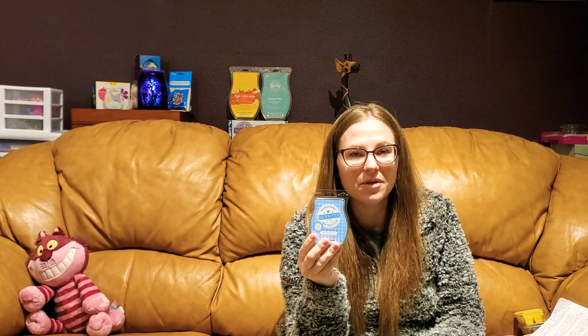I wouldn't be surprised if this makes it into a future catalog, as well as maybe what was that one, sandalwood? I'm drawing a blank, but there was a sandalwood one that performed really well. A lot of people really liked, and then there was like a strawberry one that performed really well. So some of those we may see in the future here in Region 1, but until then, this is definitely my favorite out of it. Like I said, it's a powerhouse. It's so fresh. Kind of reminds me a little bit of a fabric softener that you would get, but it's just really good. Okay, so that was number 9, Windowsill Breeze.